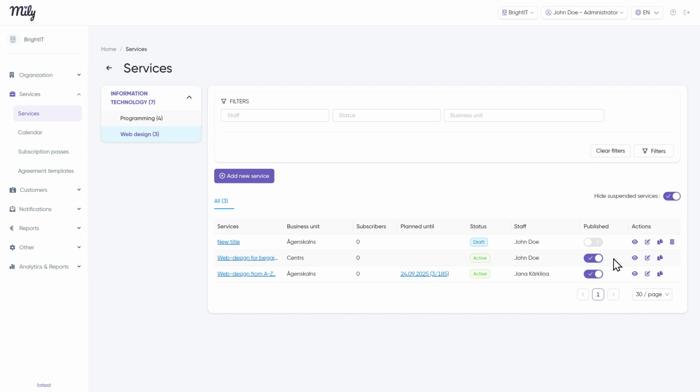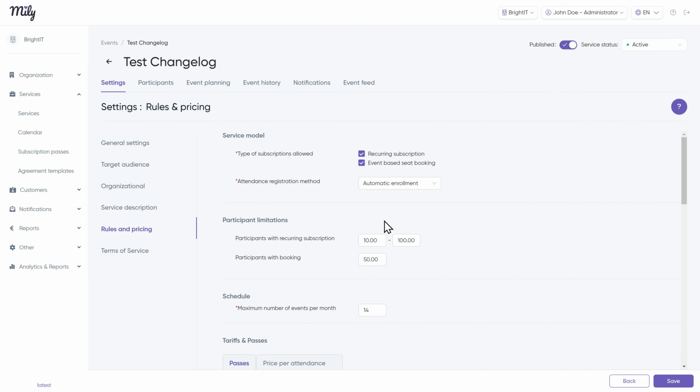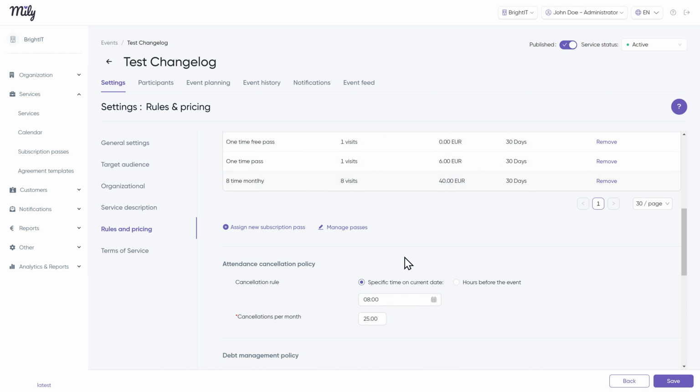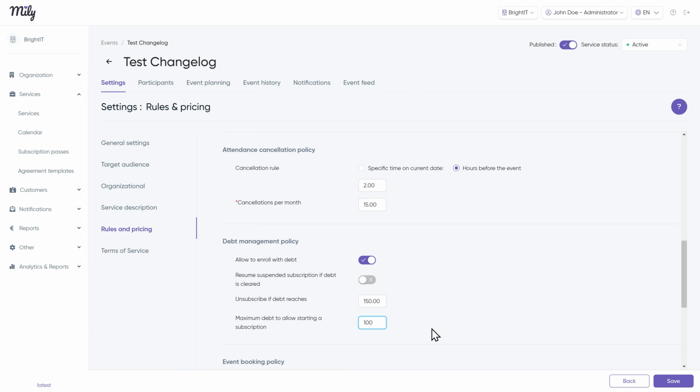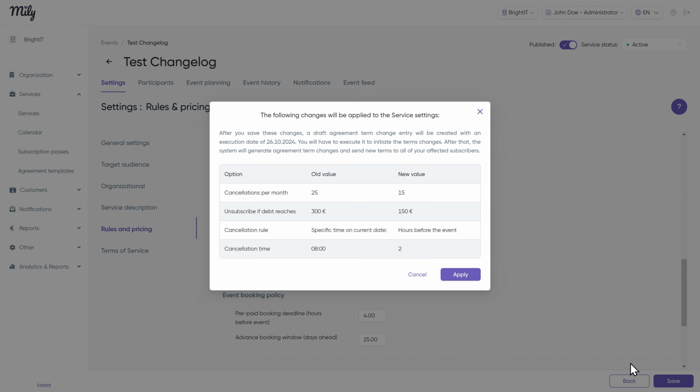We have one more important functionality here that will help you to manage situations when you decide to change some important settings that will directly impact your subscribers. When subscribers enter into distance agreements with you, the printed agreement will include such special terms as tariffs, cancellation policy, debt management policy, agreement termination term, and others. To avoid situations when you change some terms by mistake, and also allow your customers some time to review the changes and terminate agreements if they do not agree, we have a change process.